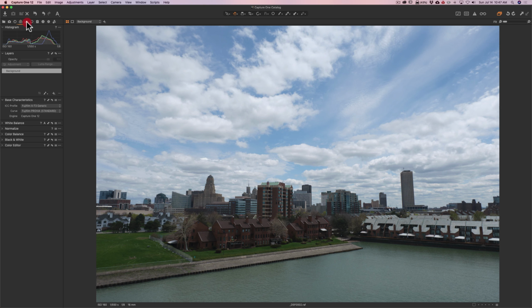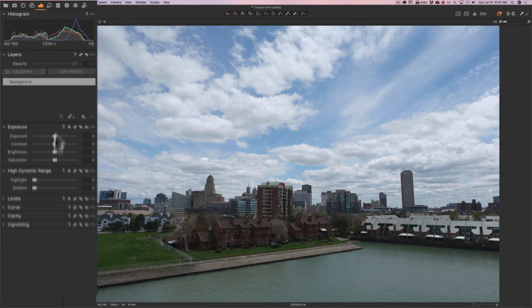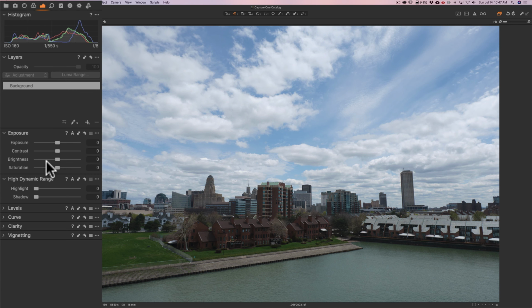And I'm going to start with the exposure tab. These are the tools that are most often used to adjust the tone and exposure of the image. One thing I should add is you could customize everything, and in future videos I will demonstrate how you could customize these tabs. You could even create a new tab with the adjustments that you most often use, all located in that one tab. So you could really streamline the experience of working in Capture One.